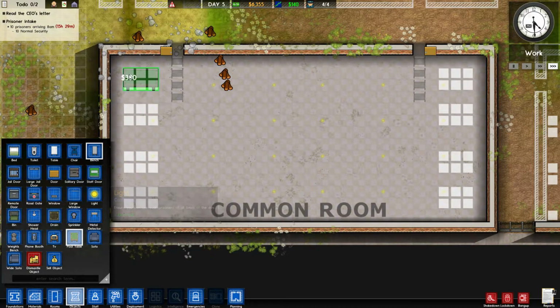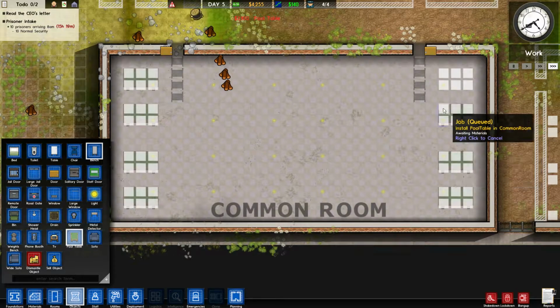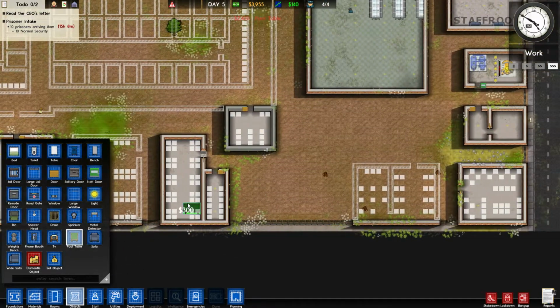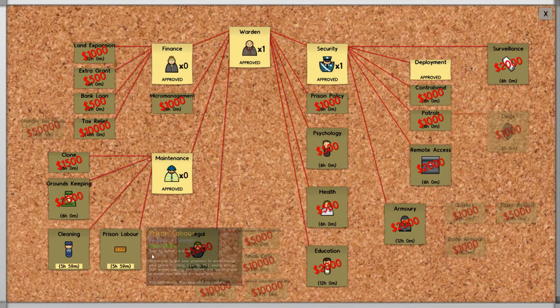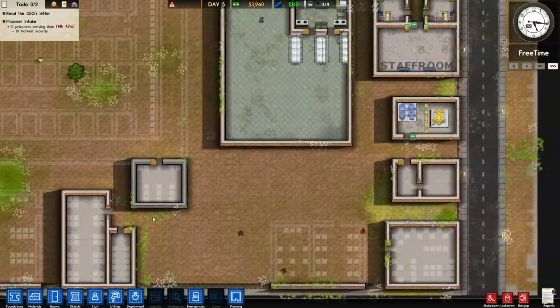And pool tables. For now, that'll be the only thing in the common room. The infirmary we can deal with later. The cleaning we can do. Finish researching. Why are you not researching it? We have a maintenance guy. We do not have a maintenance guy.